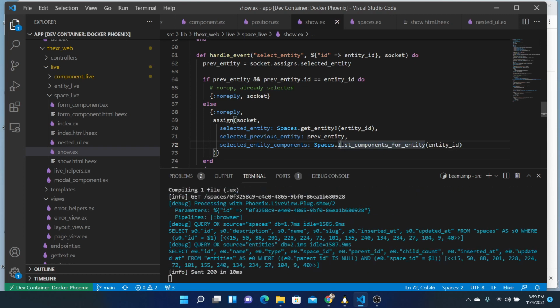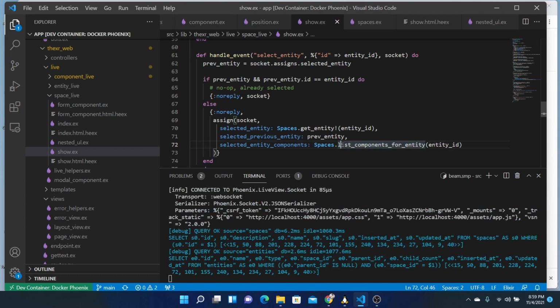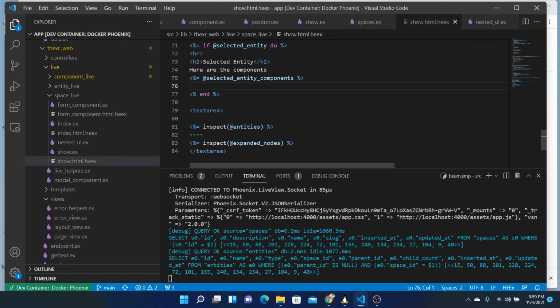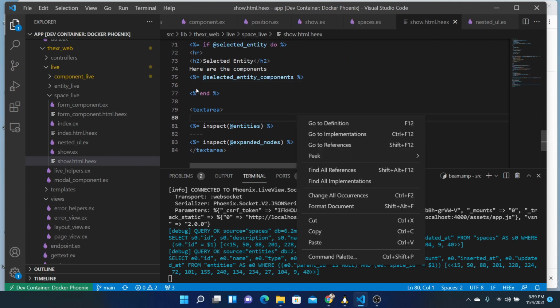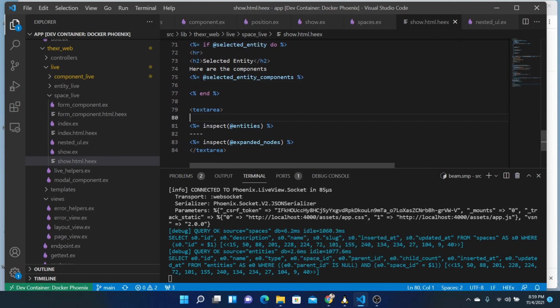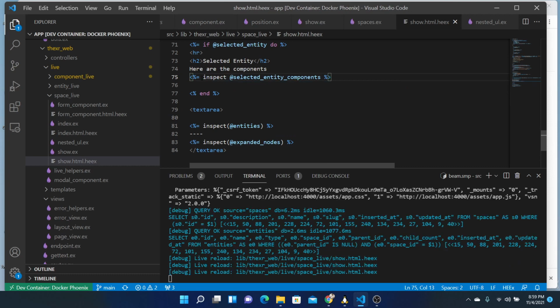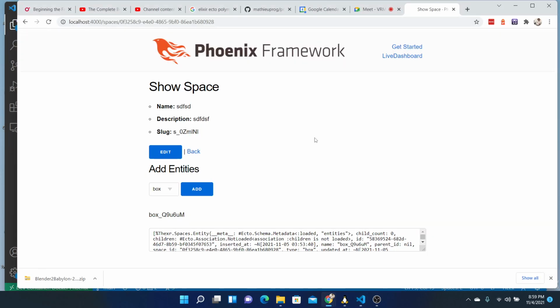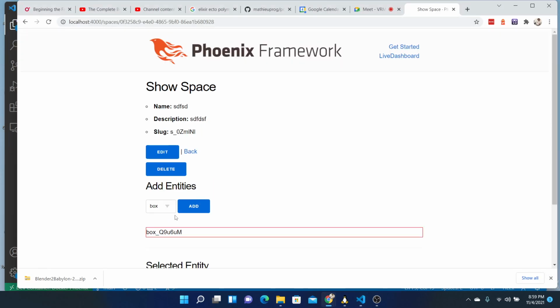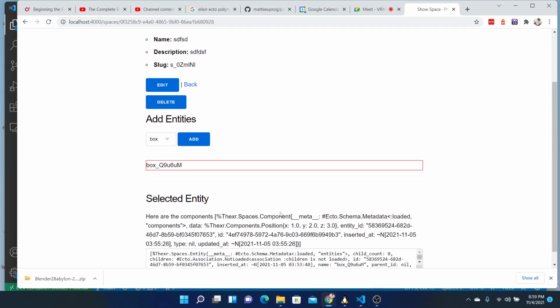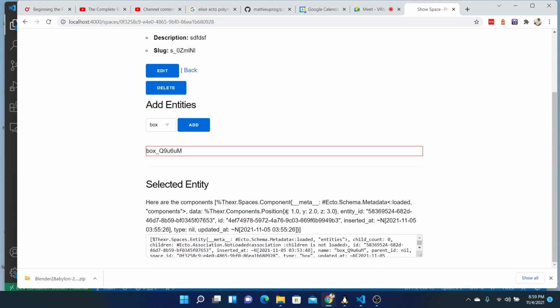It probably won't know how to format this because it's coming back as a struct, so we'll just pop this into an inspect. So over here, if we select this one, hey, here are the components. We've got our component, which is the position. So we need to clean this up and throw a form around it so we can edit the 1, 2, and 3.